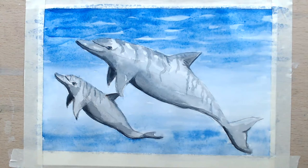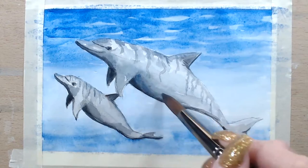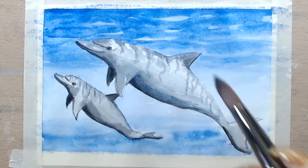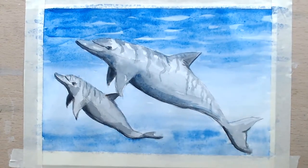These are really simple. It is literally three colours. It's cobalt blue, Payne's grey, and burnt umber, and actually, no, it's two colours in this painting. It's only cobalt blue and burnt umber. Wow, there you go. I've done that with two colours, and I didn't even notice as I was doing it. I'm just like, hang on a minute, what else did I use? And I didn't use anything else. So I'm just going to blue up the belly on this one. So, there you go. It's only two colours. Nice and easy. I kept that simple accidentally.